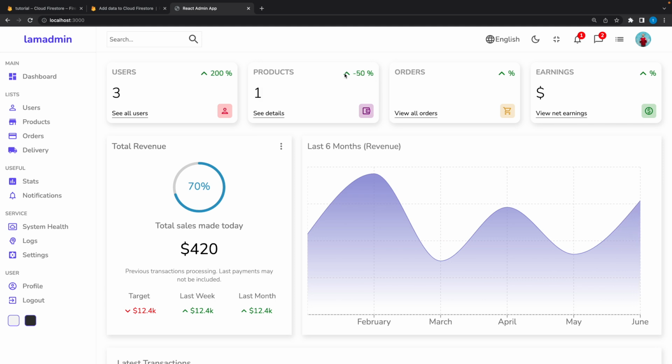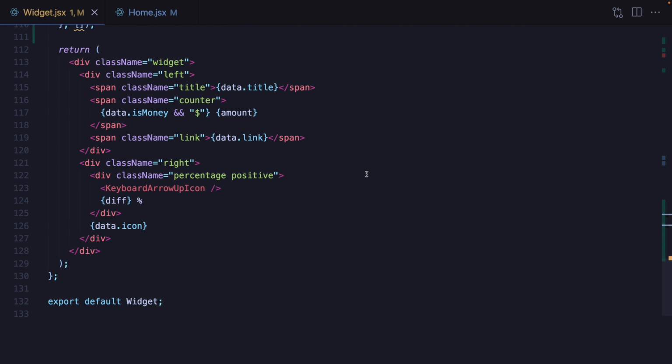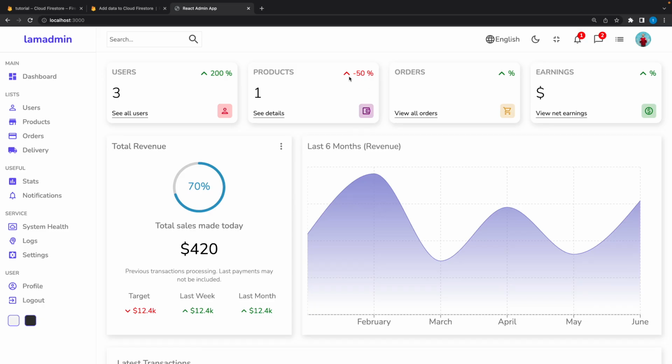But there's a problem here because it's still green and we see this icon here, we are gonna change them. And as you remember, our class name is positive, but we are gonna change it and make it dynamic. Let's delete this, and I will say percentage, and also look at difference. If it's smaller than 0, right here negative. And if it's not, just write here positive. And right now, as you can see, it's red.